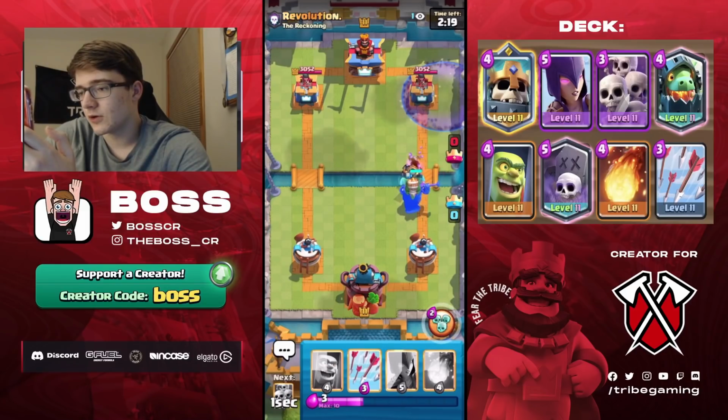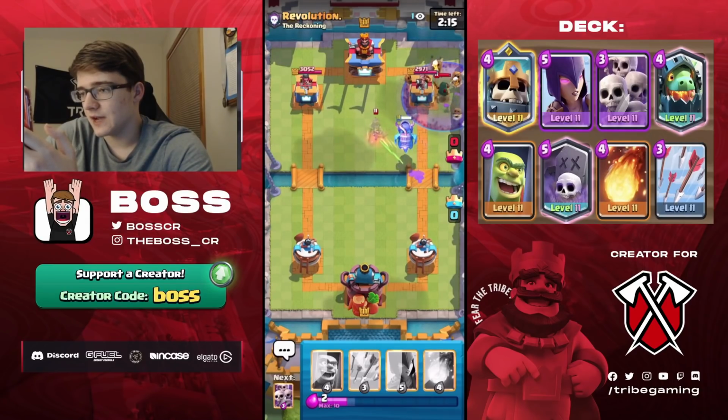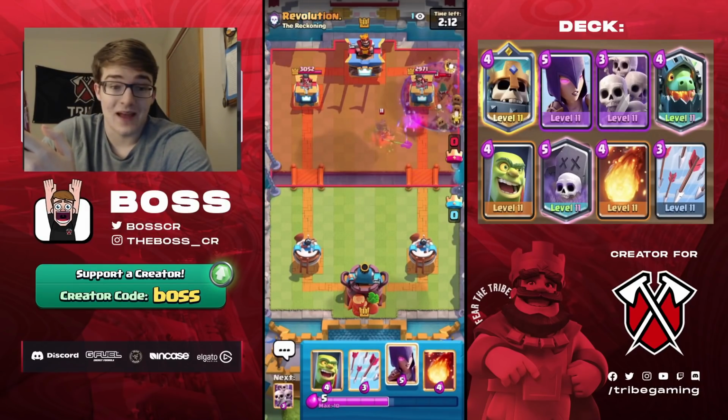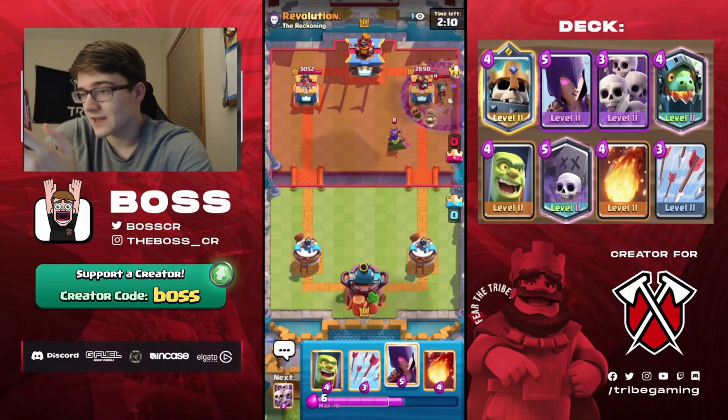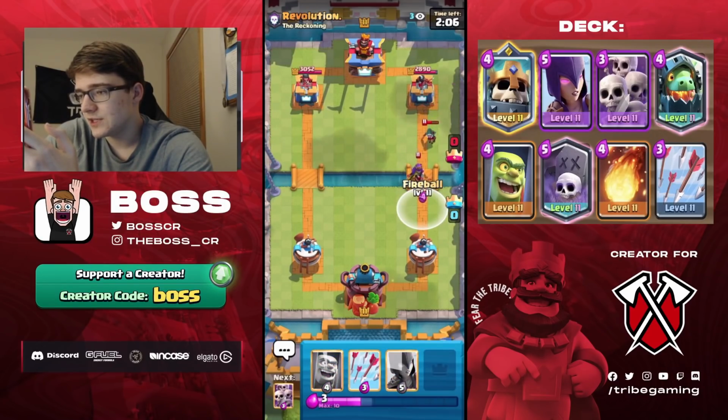Here, I'm going to go for a Graveyard, and then I'm going to activate the... Oh, okay, it died right when I activated it. What? We got the Elixir back. Let's go. That's something that I think is really OP. The fact that if you waste a champion's ability, you get the Elixir back anyway.